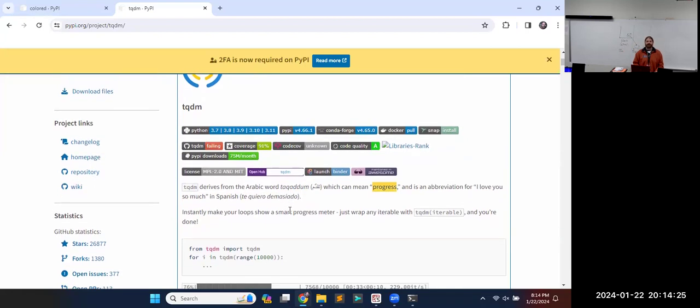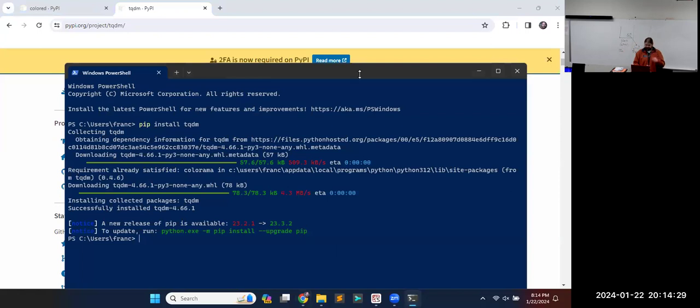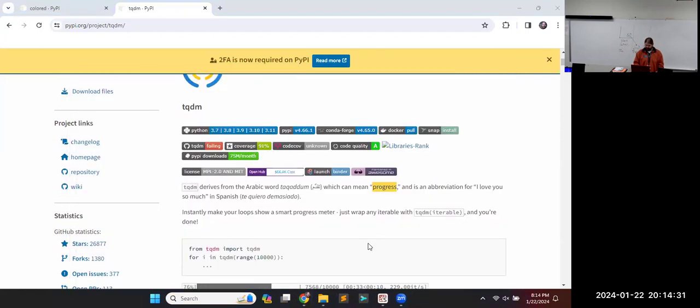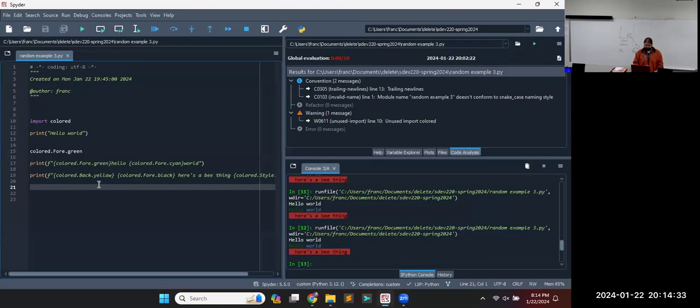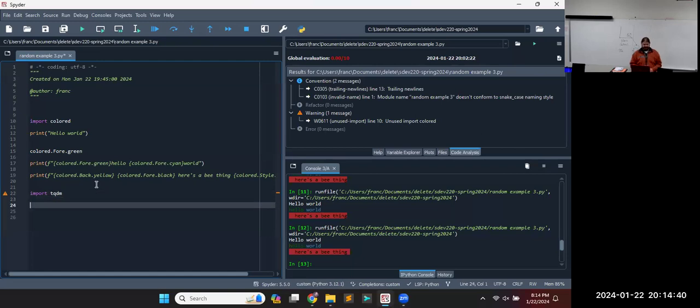But it's a progress meter, so we can do things in it. That's important now. So let me go back up to the IDE and I'll import tqdm, which really has one function in it that we're worried about, which is also called tqdm. So the tqdm module has a function called tqdm.